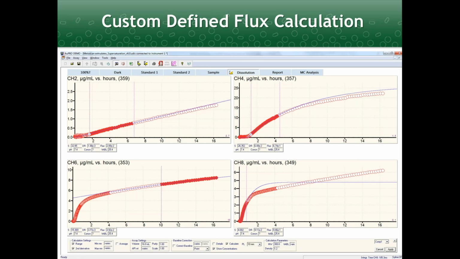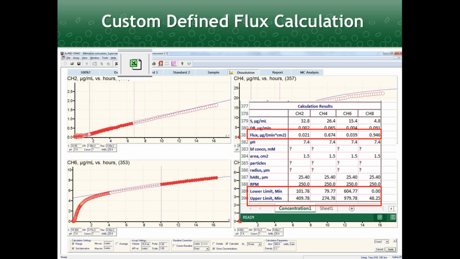The result can be exported to the Excel file using export functionality. And this is the usual context export functionality. The flux value and time range will appear in the table on the concentration time profile tab of the Excel. Most other parameters exported are not related to the flux measurement. They are related to characterizing powder dissolution experiments. This will be one of the future webinar topics.